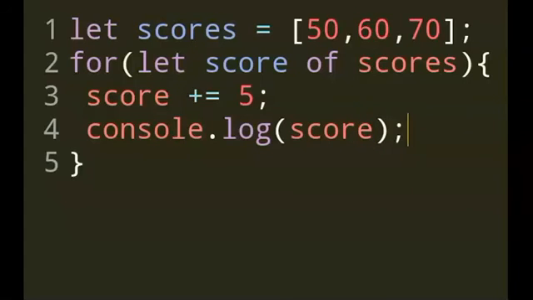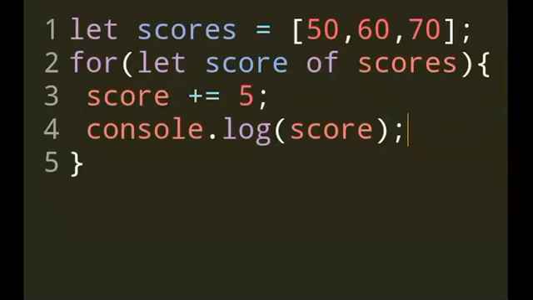So what's happening here is, considering a scores array with these marks, in the code block I'm assigning score plus equal to 5. Whatever values are provided in the array, the task is to add 5 to each of them: score equals score plus 5. Because I'm assigning this value, I cannot use const, because const means cannot change, right? We learned earlier in JavaScript. So I'm using let outside as well as inside.